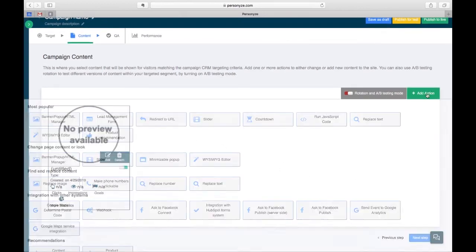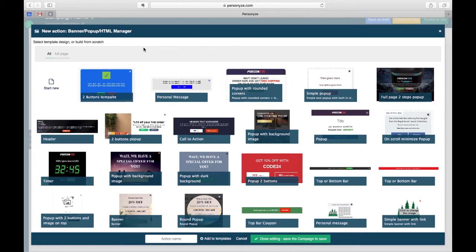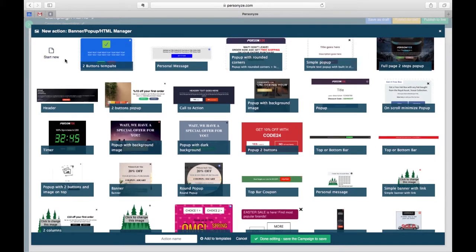So I want to show you also how to create a pop-up. So a simple pop-up, let's say an exit pop-up. Now you can always just input your own HTML for a pop-up or for any other piece of content. We have all of our own templates which are responsive by default, and you can completely edit and customize them as much as you like. Or you can create something from scratch if you're savvy in that way. But let's just say that we're going to start with a basic template here. So I'm going to do maybe this one.